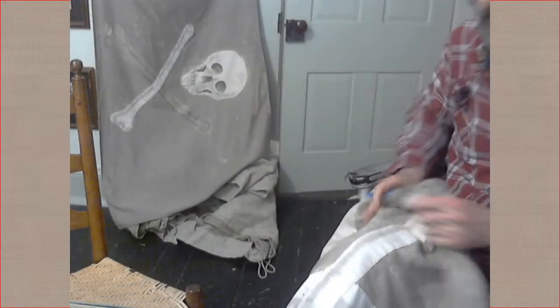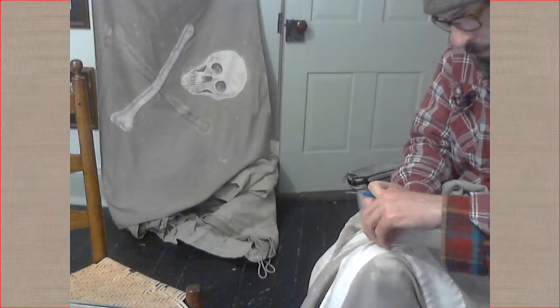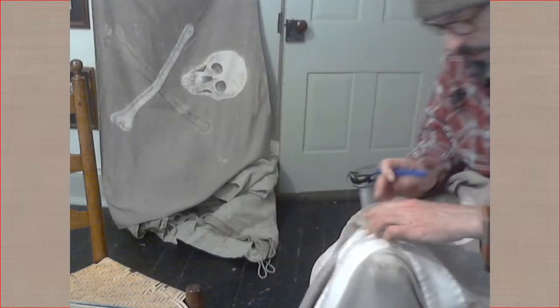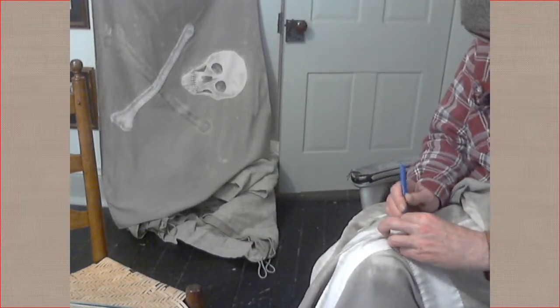But you know, once I get into it, then I like to just go. So I think what I'm going to do is push through and get as much of these done as I can right away and try to finish them up this weekend. If I can do that, I will be very happy, because I've got some other projects I need to get started on.